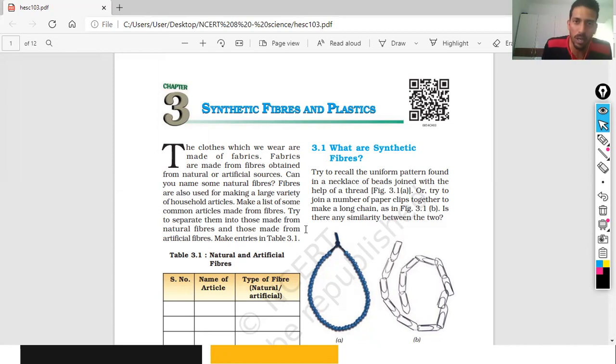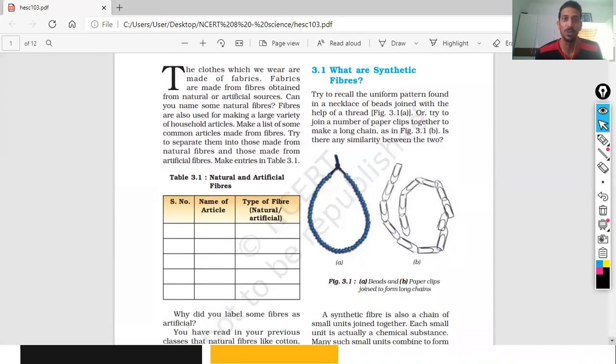Now, when we talk about cotton or when we talk about wool, we know that these come from plants and animals. But what about things like synthetic fiber? We all must have worn sports clothing, right? And when you run a lot, you see that even if you sweat a lot, your t-shirts are still dry. And how does this happen? This happens because they are made out of synthetic fiber. So without wasting any time, let us quickly understand what synthetic fibers are, how they work, and what their use is on the whole.